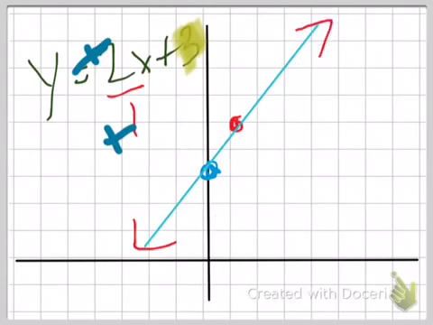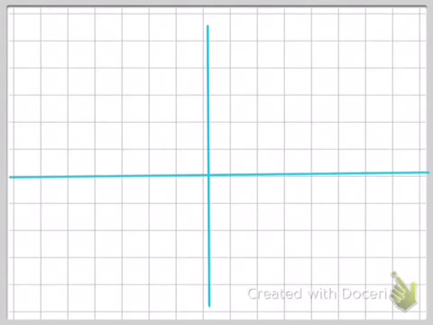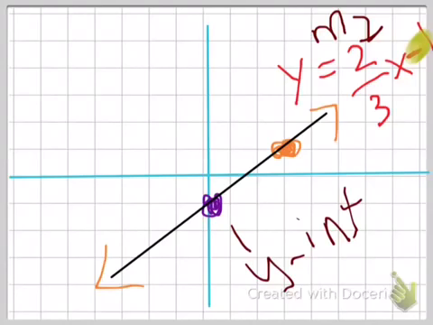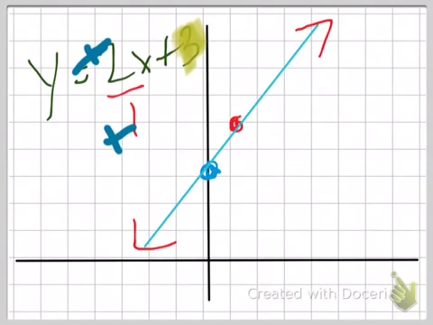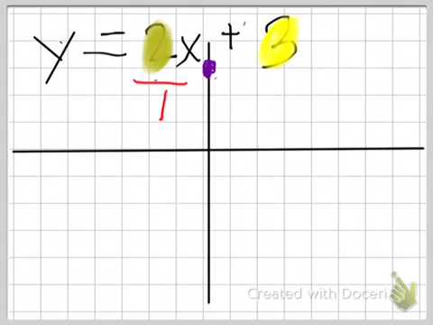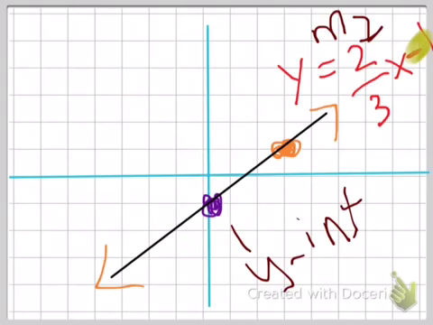So let me give you a demonstration for a fraction. So what if I'm given a fraction to start with? Alright, so let's draw our grid. I don't know how much this thing actually got. So I'm going to go back to this slide where I graphed it.